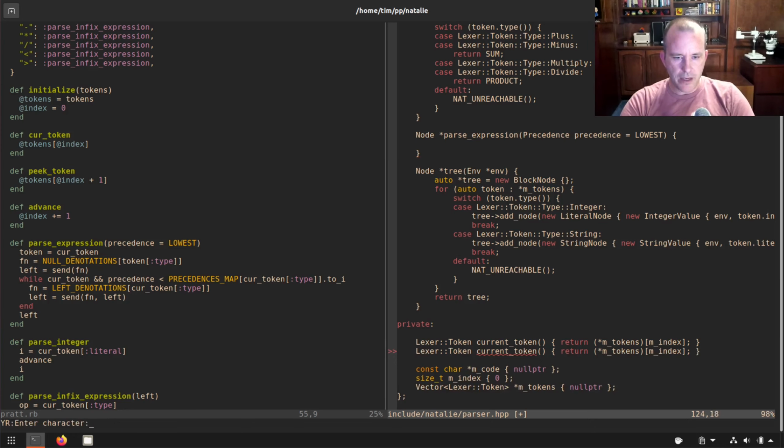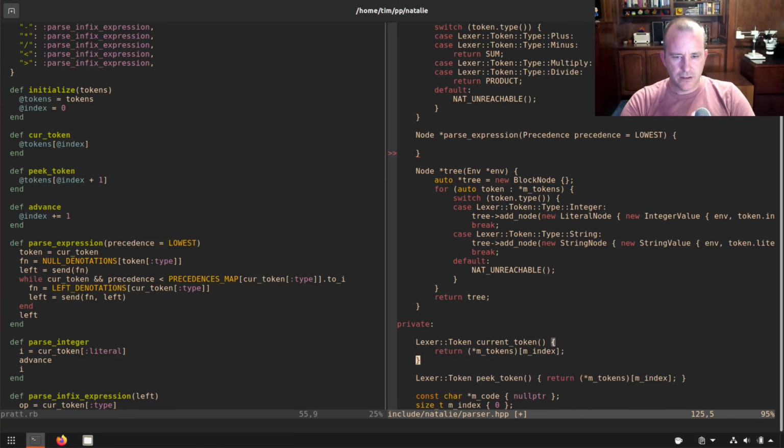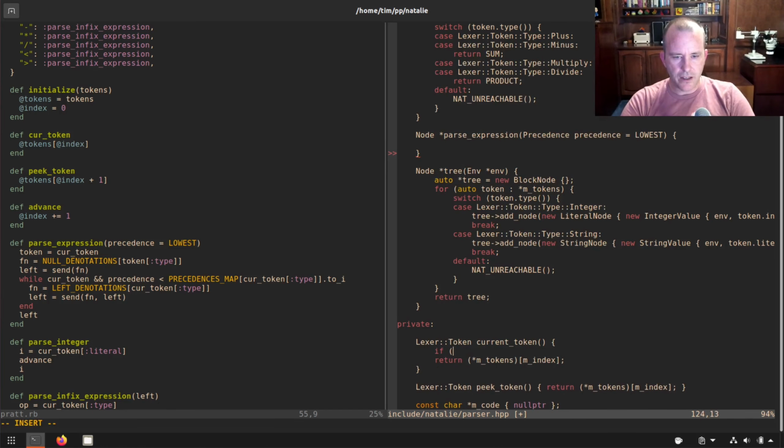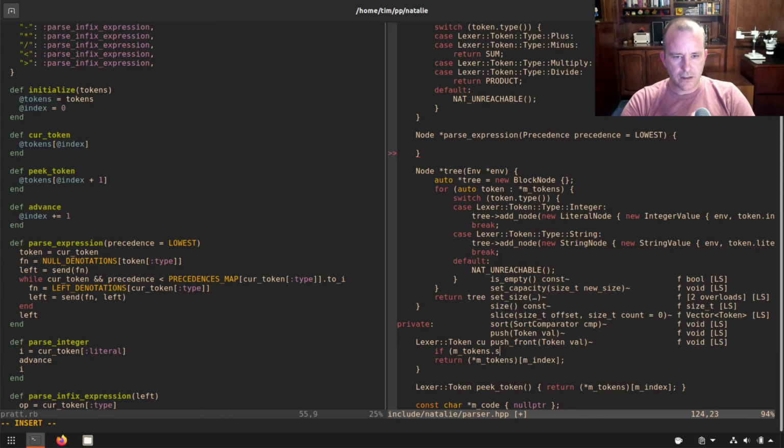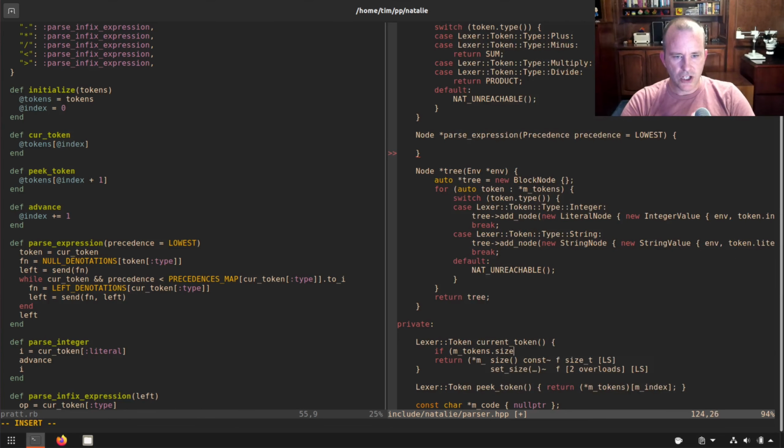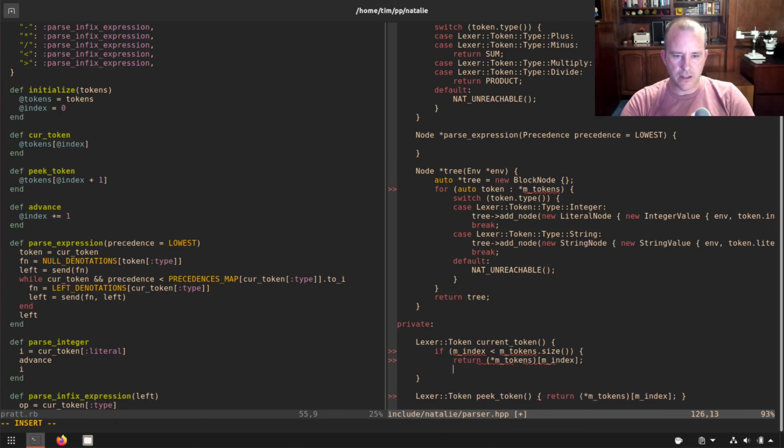And we want a peek token. We probably need some ifs in here so that we know what's going to happen. So we say if m_tokens dot size. So if we're at index 0, I would say if m_index is less than the size, then do this.